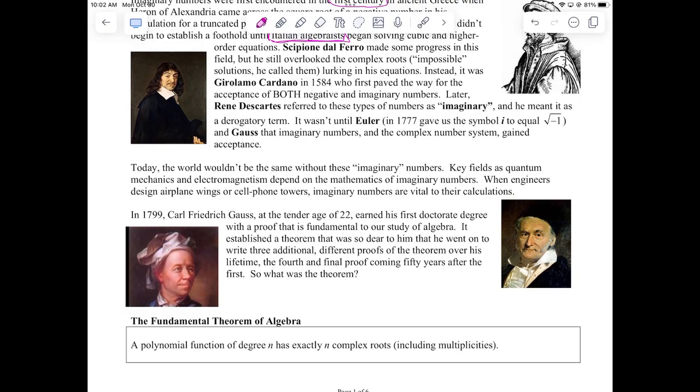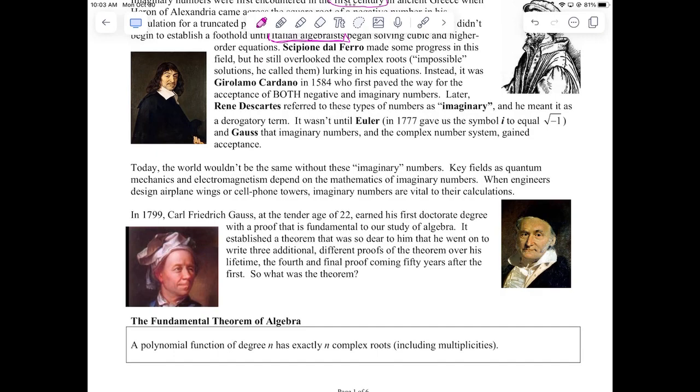Well, the truth is you couldn't have handled the fundamental theorem in the beginning because you didn't know much about algebra, did you? This wouldn't have made any sense to you if you had learned this on day 1 in Algebra 1. So what you've been learning up to now has just been the mechanics of algebra. You've been learning the skills, how to manipulate numbers and combine like terms and how to factor and do all the mechanics that drive the theory of what algebra really is, which in this case is to find complex roots to polynomial functions. You're now able to know what this means, and you're now able to use it, okay?